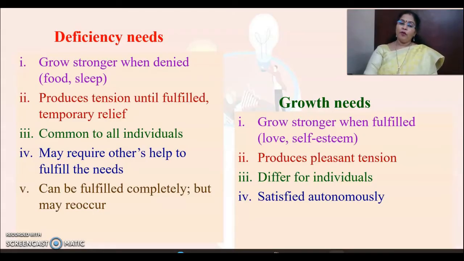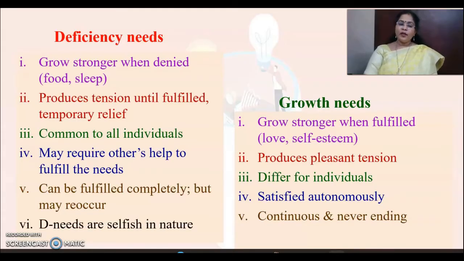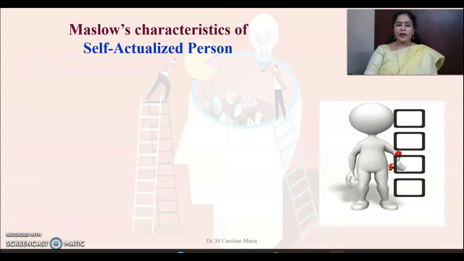If you eat, your tummy is full, but again you will feel hungry after some time. But here it is continuous and never ending. If you are aiming for 1 lakh salary, then you will aim for 1 crore, then it will keep going, it will keep growing. The growth is never ending. Deficiency needs are selfish in nature. Growth needs belong to the higher places.